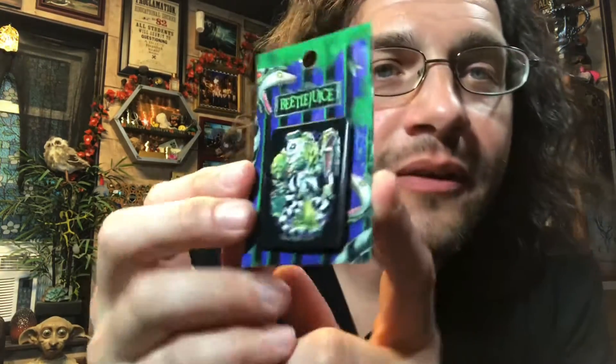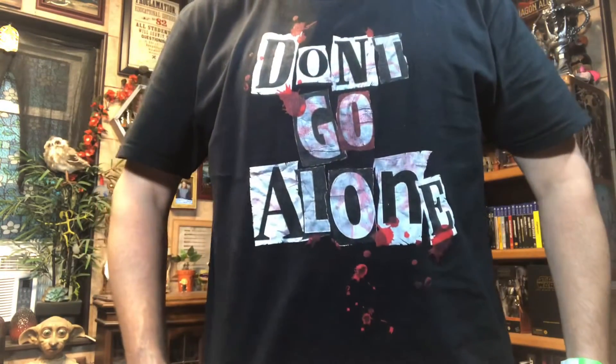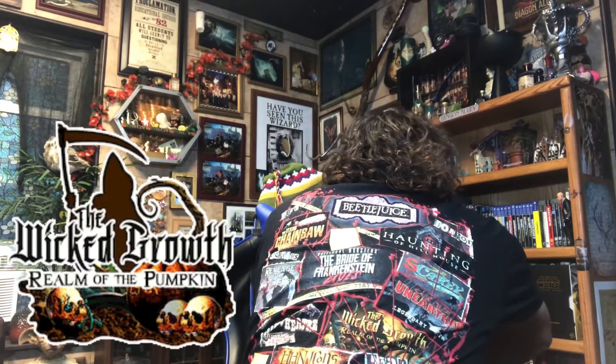We have a pin for Beetlejuice — one of the scare houses. But what I should have started with is the shirt I'm wearing for Halloween Horror Nights: 'Don't go alone,' because everyone knows if you're being attacked by a monster, you don't want to be alone — you have someone to push to the ground so you can run away. This was the Horror Nights shirt this year. It just has all the houses and everything on the back.